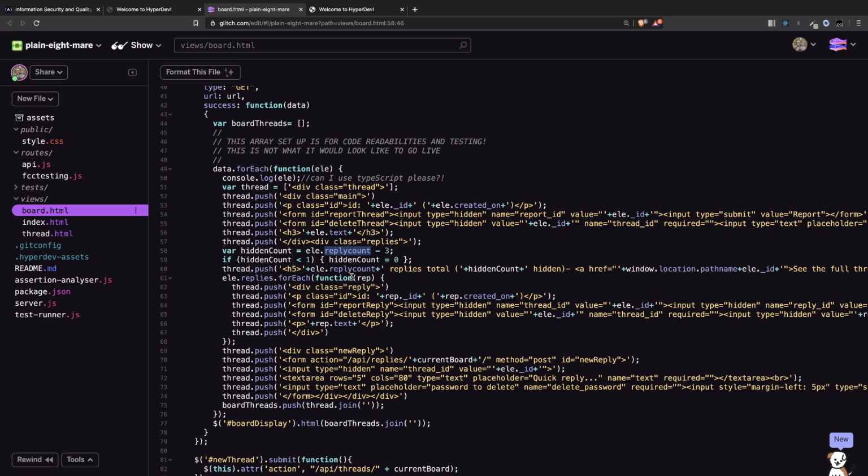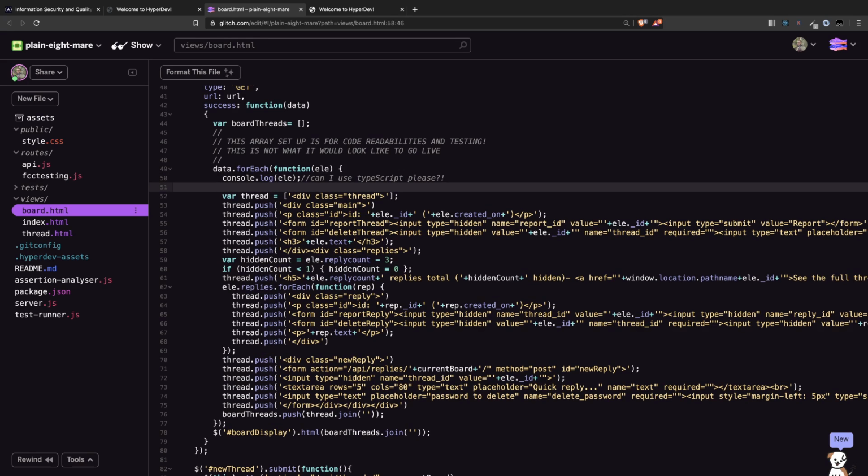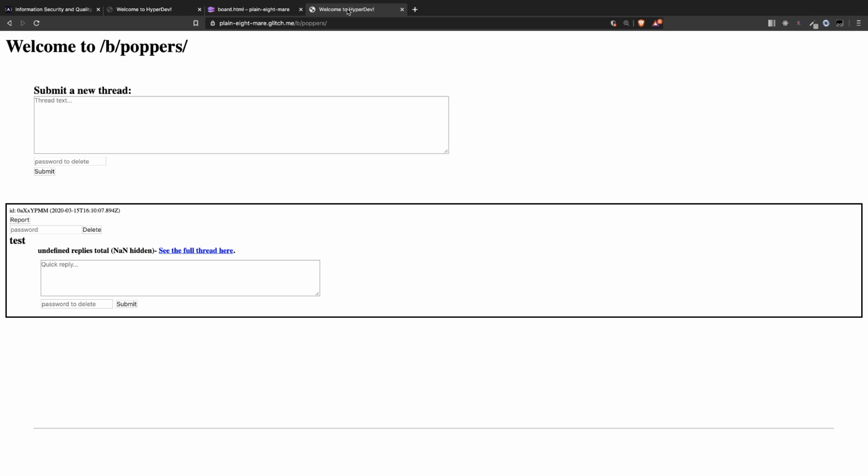Why don't you do here reply count replies.length? So let's do that. ELE dot reply count will be ELE dot replies dot length. So now this will fix our front end.